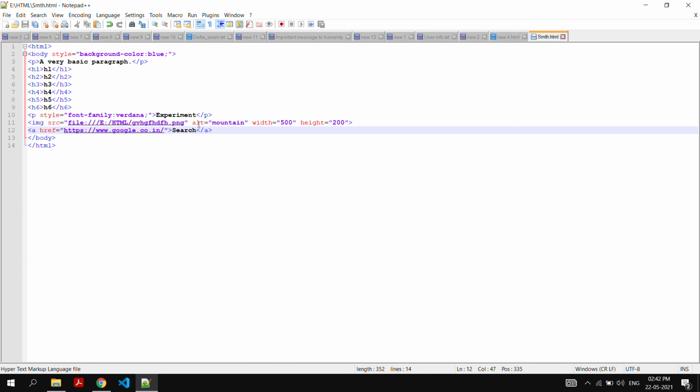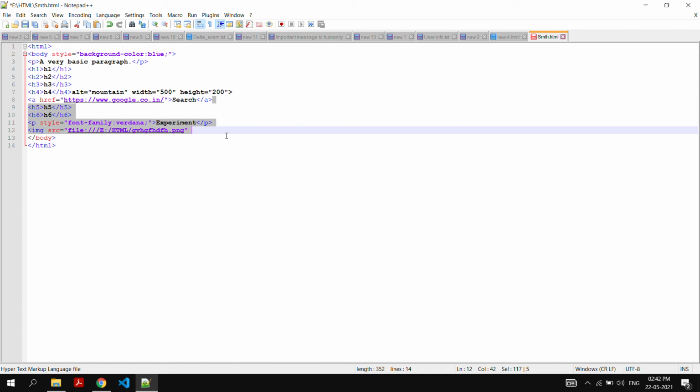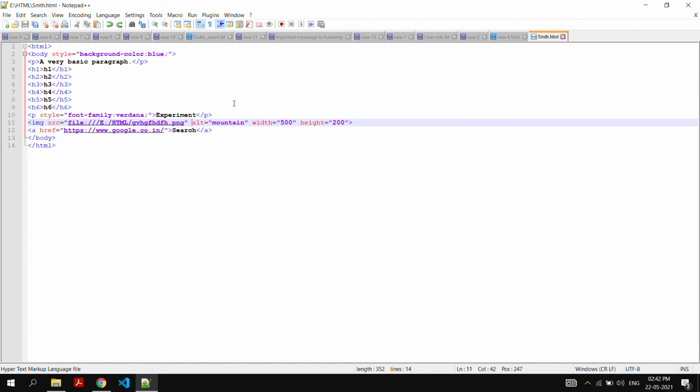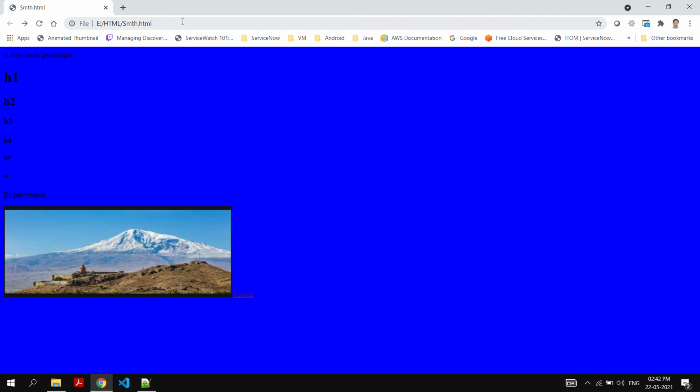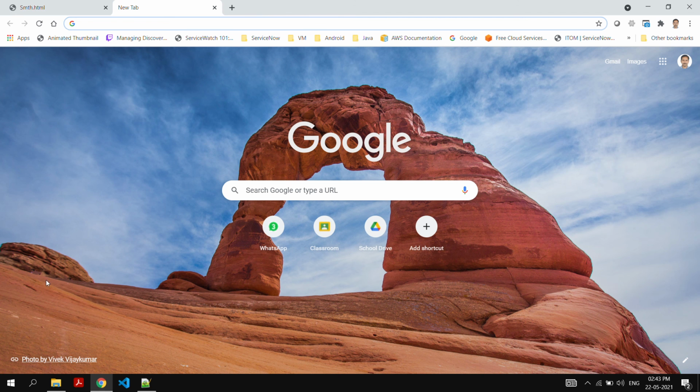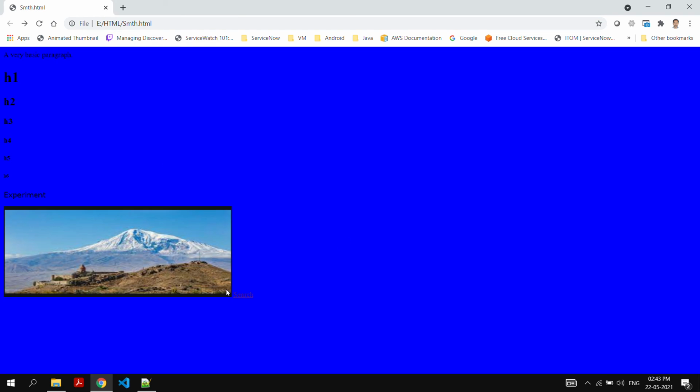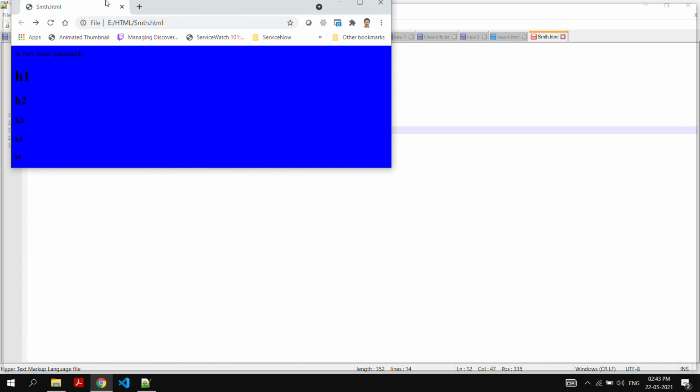So this way you can use HTML for many things, and you can use HTML for creating web pages, but these web pages won't be visible on the internet. To make them visible, you have to buy a server or hosting, like GoDaddy, and we can also buy our own server to host the website, so everyone can see your website.